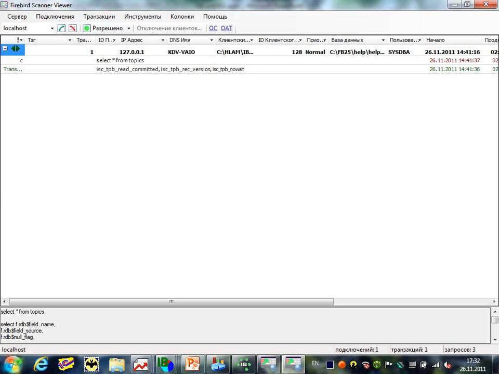Some of our clients do not want this, because if the application works, let it work. So don't change anything. And a lot of applications still work with Firebird 1.5. So you know that.